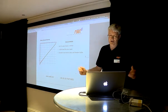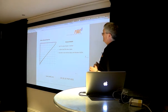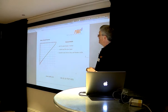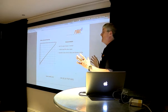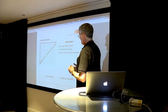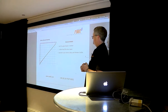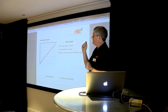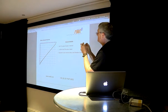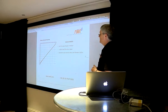Well, there's no secret, and in fact, Mr. Flanders does the same trick. As their monitors come off the production line, they point a probe at it, and they profile the monitor, and they load a LUT into it so that they've tamed their monitor to be Rec 709 compliant. Because all display types have failings. An OLED's failing is it has poor RGB linearity. The RGB, those tiny little semiconducting elements, are so close to each other that you get quantum effects, electrons leaking between the little LEDs, and that gives rise to poor RGB linearity within the display.